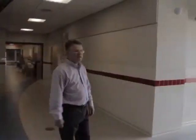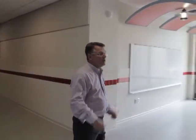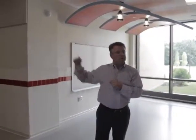We're now entering into the elementary school wing. We're on the first floor. This first floor is really the lower grades. So all the children have direct access out to grade. There's a playscape at the end, which is part of the program for the younger children. There's another playscape out the other side of the building, which is for the older elementary school.